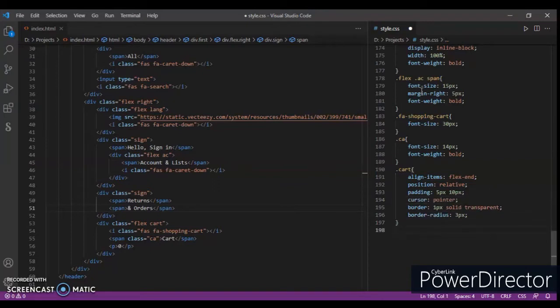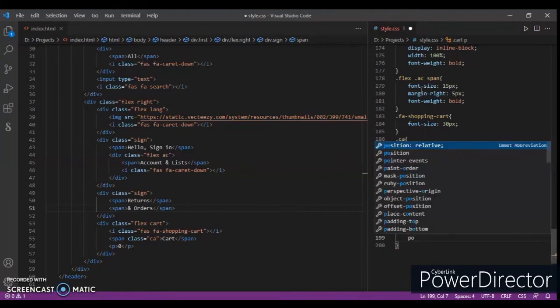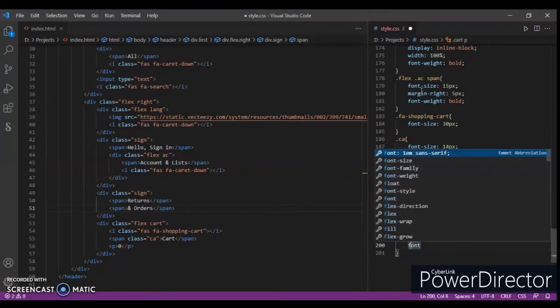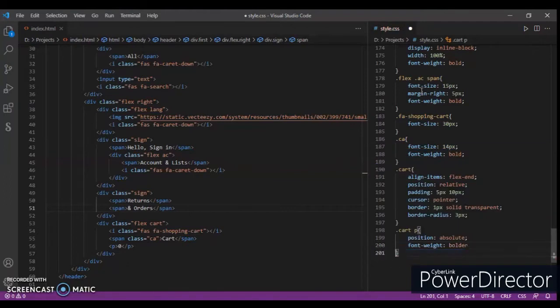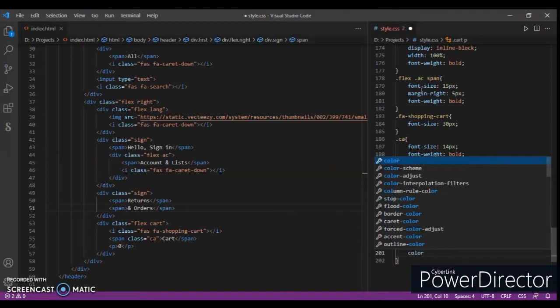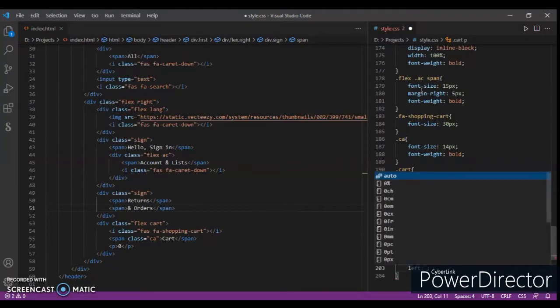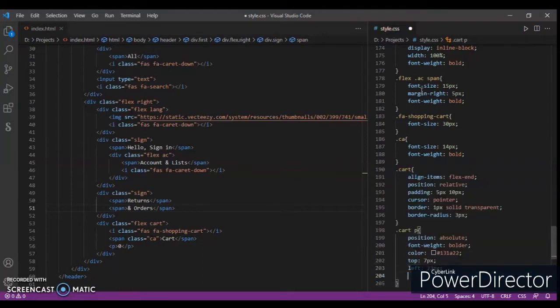Now .cart p: position absolute, font-weight bolder, color #121A22, top 7 pixels and left 23 pixels. Okay.